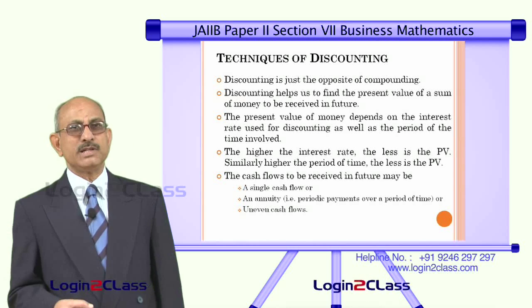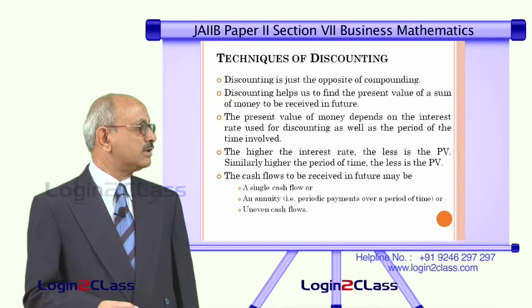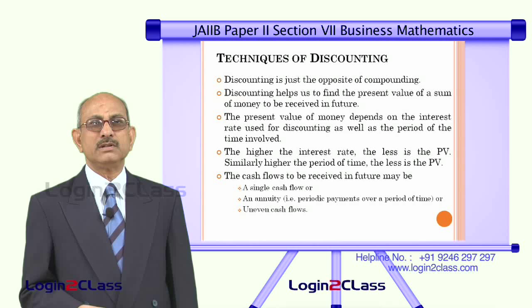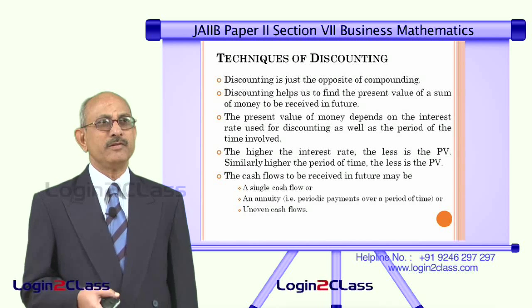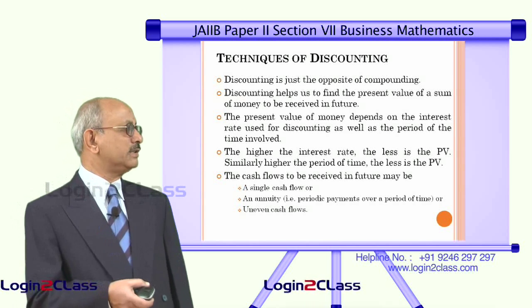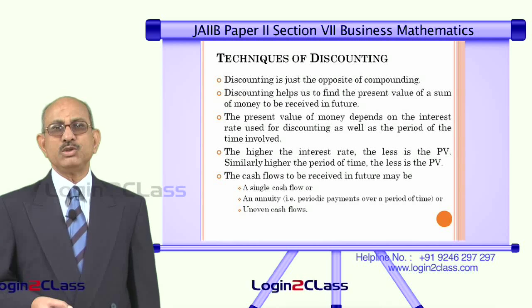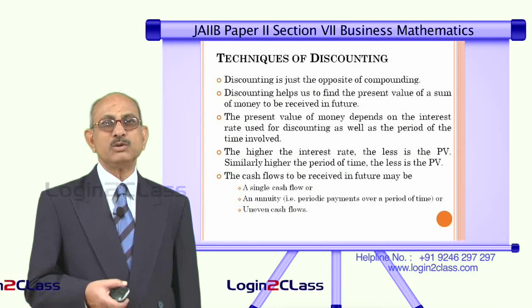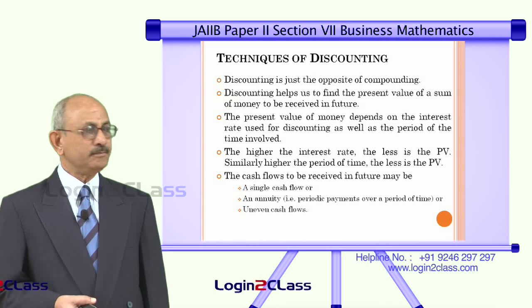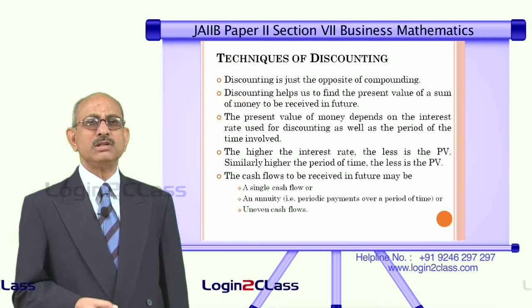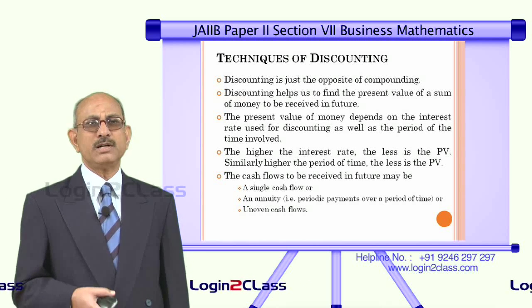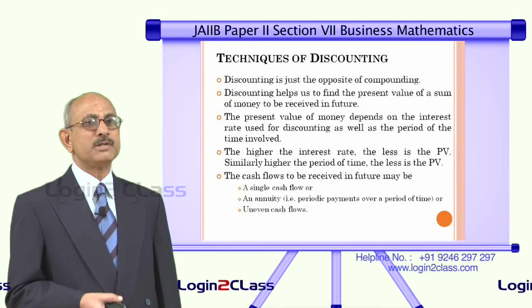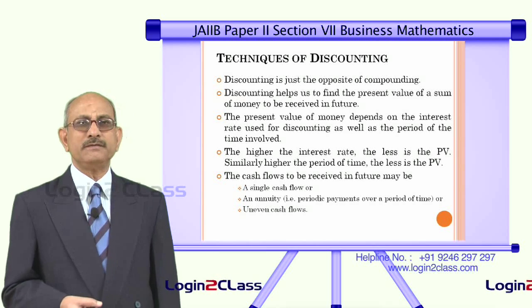In all these situations, you should be able to find out the present value or the future value. Normally, we are more interested in present value because this is the concept which we will be using in the next 1 or 2 chapters also. When we go to a chapter called capital budgeting, there we will be talking mostly about present value. So, you have to understand how to calculate present value in all these three different situations.